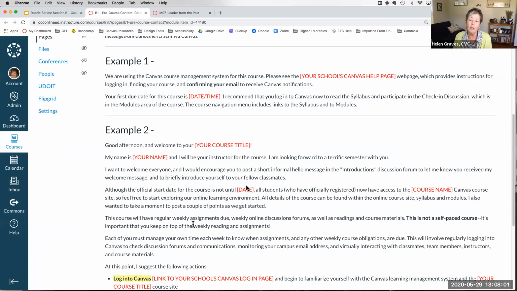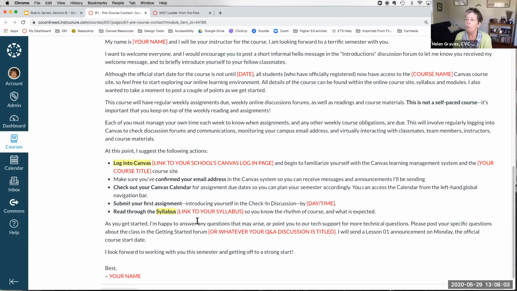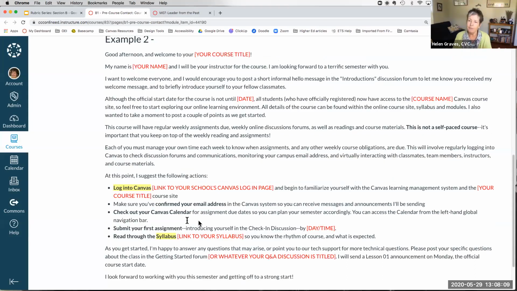So there's no single way of doing it, but you want to be sure you're including the information that they need. However, with the caveat that I want to caution you not to make this message as long as your syllabus. This really is intended to be welcoming, to engage your students and get them excited to start in the course. If you send them a lengthy tome that takes 10 minutes to read through, it's probably going to have the opposite effect.